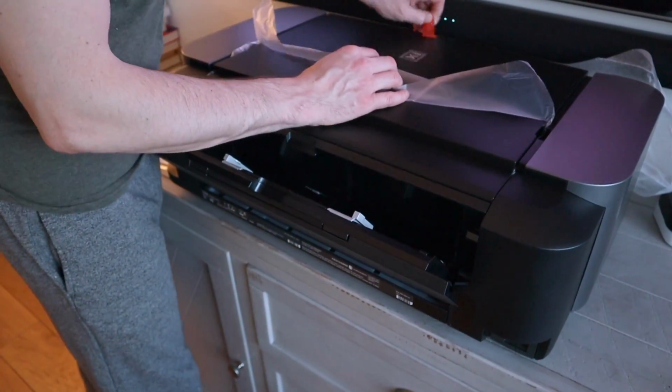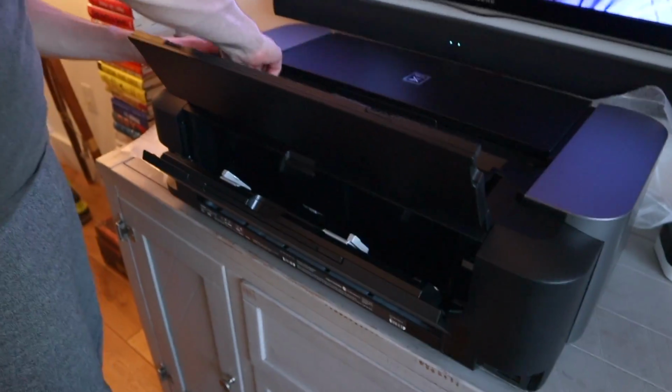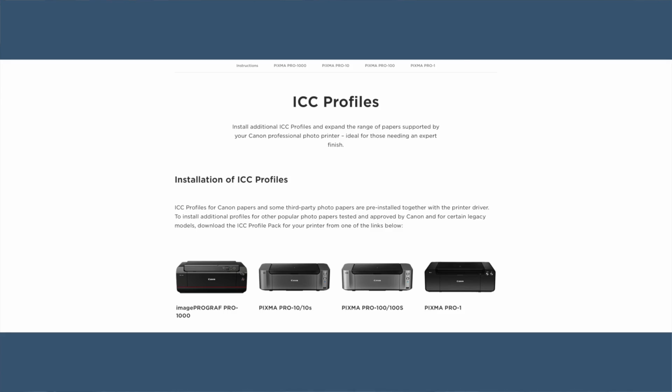If you watched my last studio vlog, you saw that I invested in a Canon Pixma Pro 100, and it's been amazing. I want to say the hardest thing has been the learning curve and figuring out how to use ICC profiles. I could go into that right now, but it would make this portion of the video super long, so I won't. But in layman's terms, it just means that you're setting your printer to work with many different types of paper manufacturers that are not native to the printer.